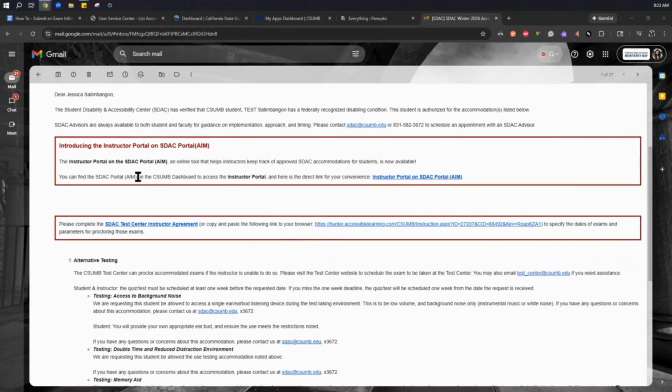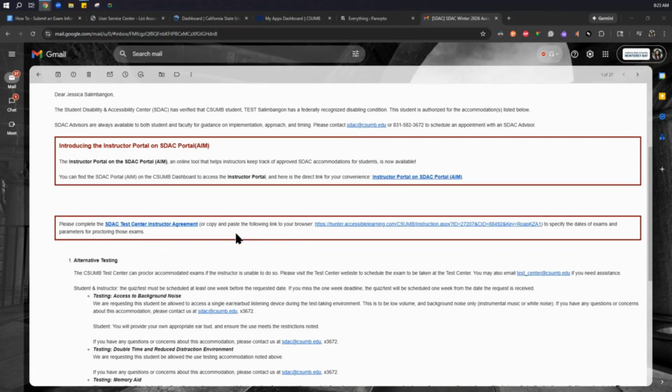And right below the information about the instructor portal, right here, there is the link to the test center instructor agreement. Now, this agreement allows us to know some parameters and dates for the exams for your class.